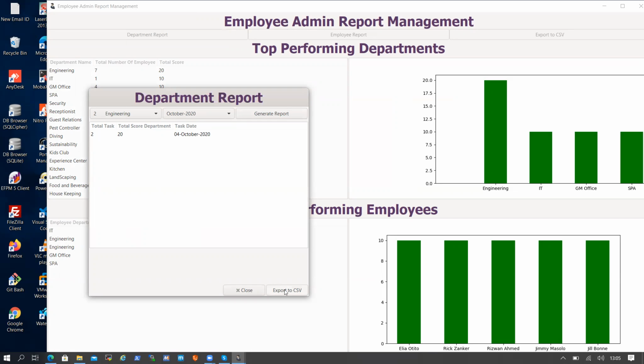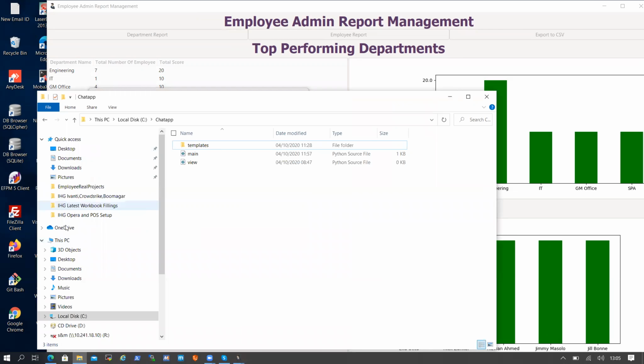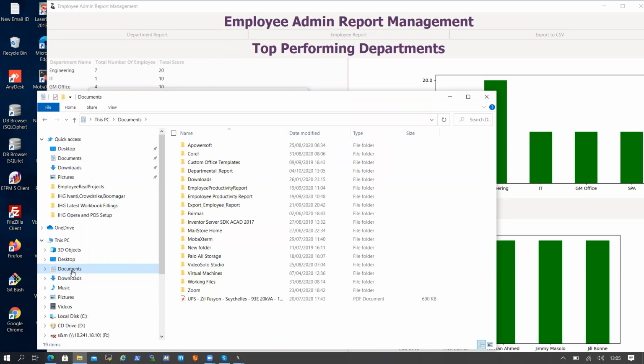So here I can export, for example, to CSV. Once I click export and go to the directory where I have saved the export, usually we direct it to the documents, I can go to the exported department report.